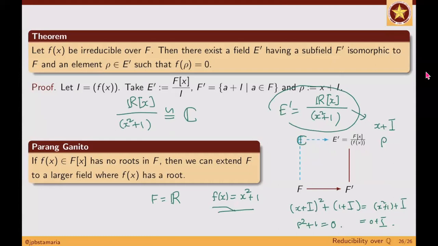Na makakahanap ka ng field larger than F na merong root yung polynomial. Do you see that? This is a very abstract concept. Sa umpisa, para kang masusuka. Parang ang hirap tanggapin ng laman loob mo. Pero eventually, kayo ay masasanay kasi this is how we do things in abstract algebra. No? Kumbaga, hindi pa pwede sa abstract algebra yung sasabihin mo, ay sige, mag-invento tayo ng symbol na i. Tapos yung i na yan, iisipin natin root siya ng i squared plus 1 equals 0. That's kind of absurd, di ba?